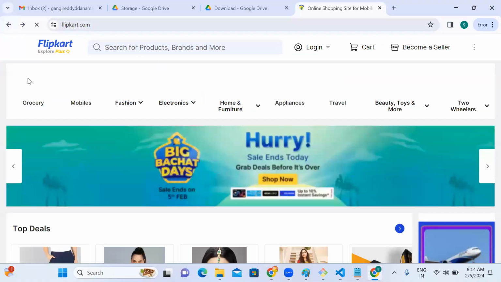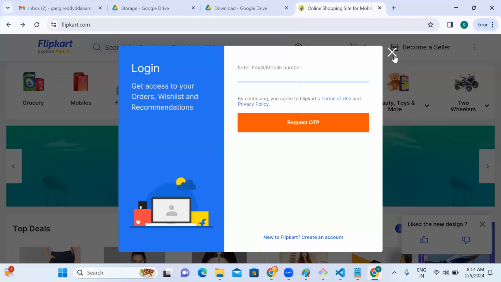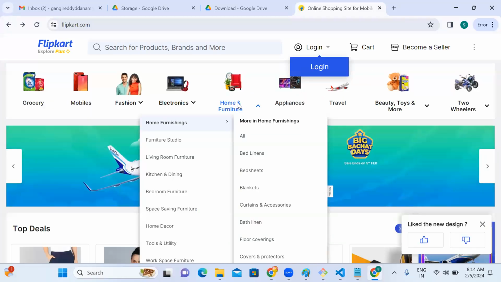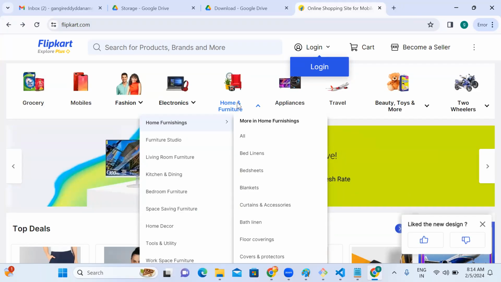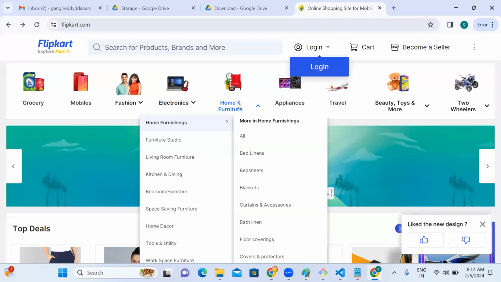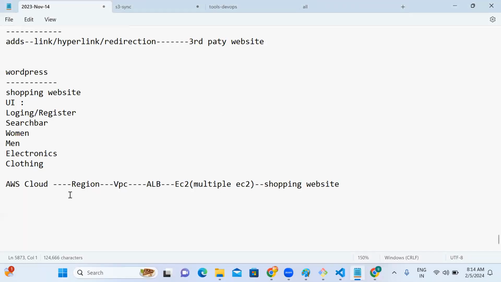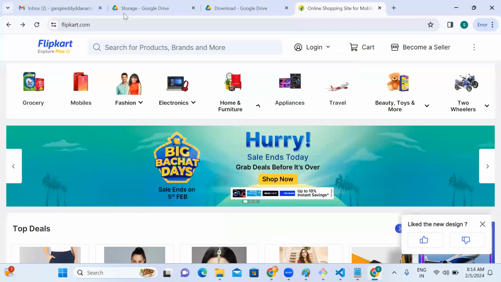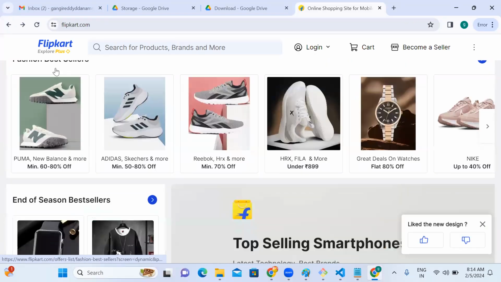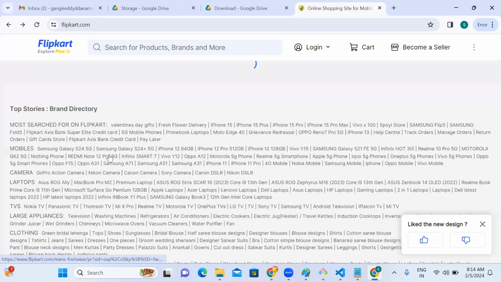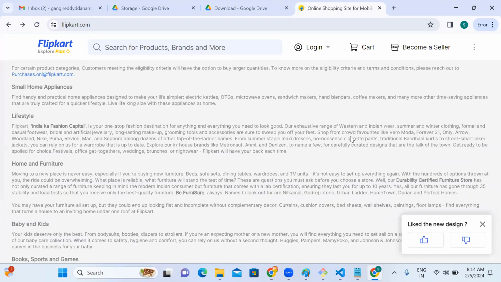When you come to this page, when do you say Flipkart is down? Nothing is shown. It's like an error, 504, 502, 504, it is not loading. If this page is completely down, you will say Flipkart is down, right? Usually.